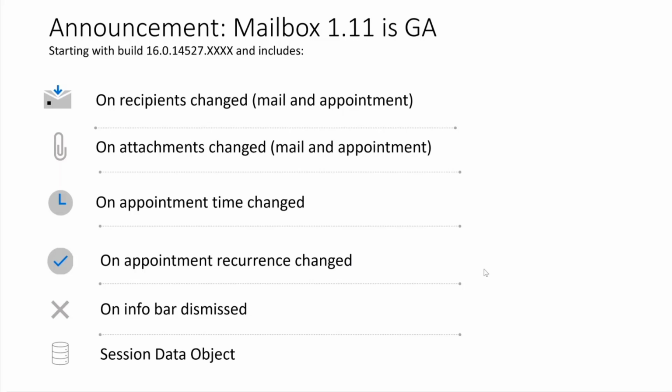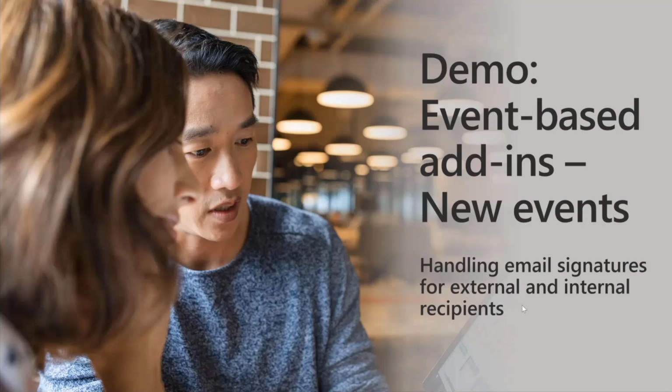And finally, given that this is short running, which means that you don't have an add-in permanently running in the background, we'll talk in more detail about how you can use the session data object. The idea is that you have a property bag that you can access for the lifetime of the composition, so that you can store state across multiple events and make your add-ins more efficient. So, enough talking.